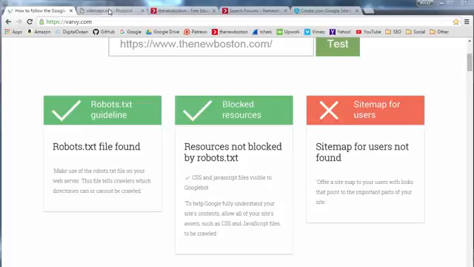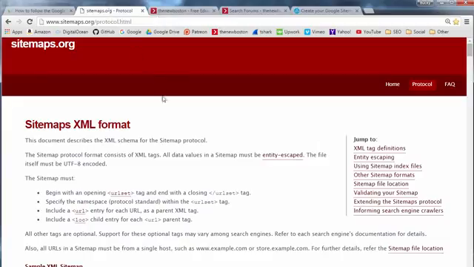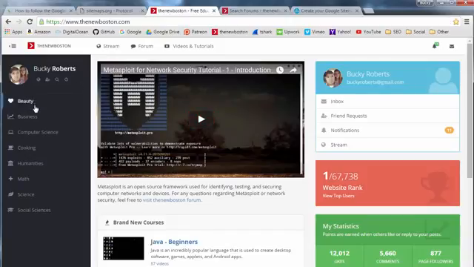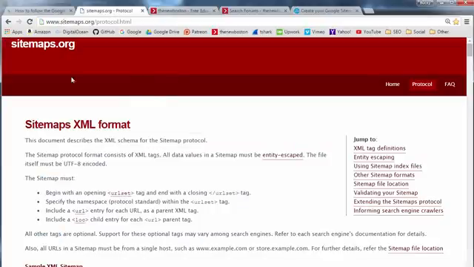Alright, so what the heck is a sitemap? A sitemap is essentially an XML file that all it does is list every single web page that you want crawled. So why would you do this? I mean, Google already does a pretty good job of using their spider and finding all the pages on your website already. Well, let's say that you have some web page that isn't linked or connected to anything else. Googlebot's going to have a really hard time finding that. So instead, you can just add it to your sitemap.